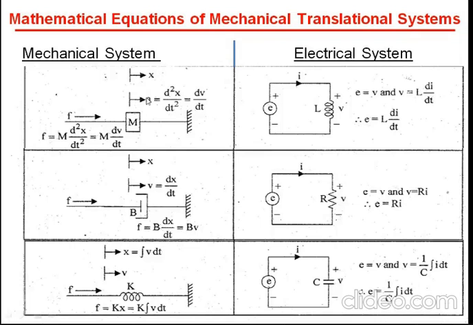In the same way here, in case of mass, F is equal to M d square x by dt square. You consider only one variable. Generally, in a generalized way, we will consider only one variable. You can consider the output variable as displacement x. If we have some displacement, then surely you will have some velocity. In the same way, if you have velocity, for sure you will have some acceleration. So just ignore acceleration and velocity, and consider the displacement as the output variable.